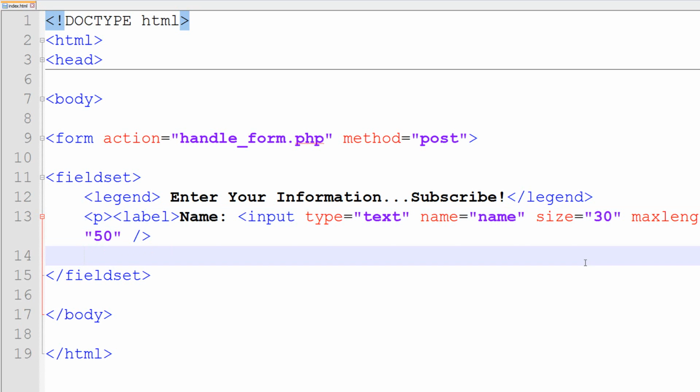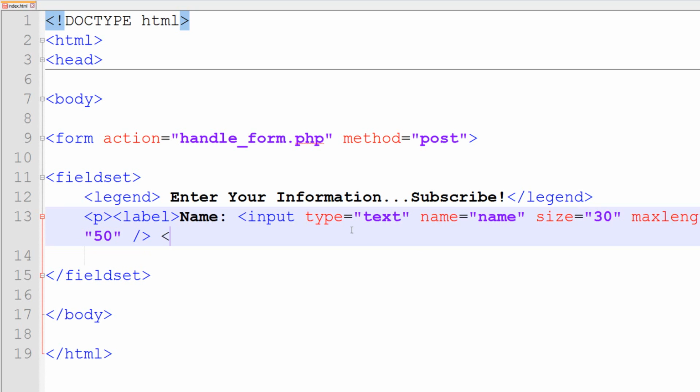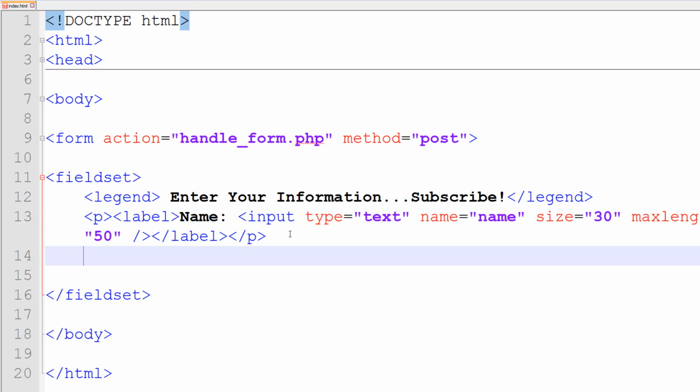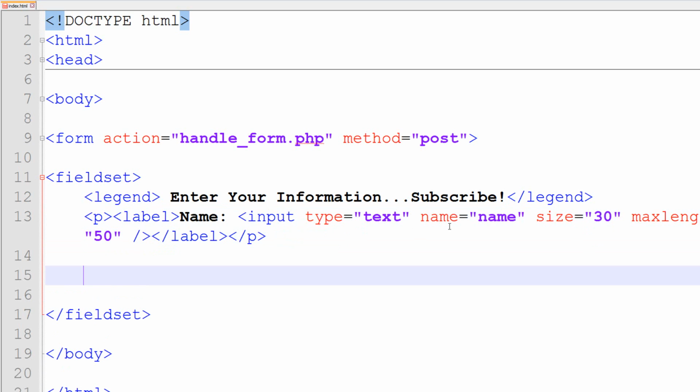Alright, so what we need to do now is we need to close our label. Obviously I should put the / if we're going to close it, and we should close the paragraph. So all of this information within this label is connected to the label name. Alright, now that that is done, we have our first box, which is name. The next thing that we want to do is we want to have basically what our form is going to look like is it's going to allow people to enter their name and type in a little comment. And the comment's going to have two types, either a question or a suggestion.